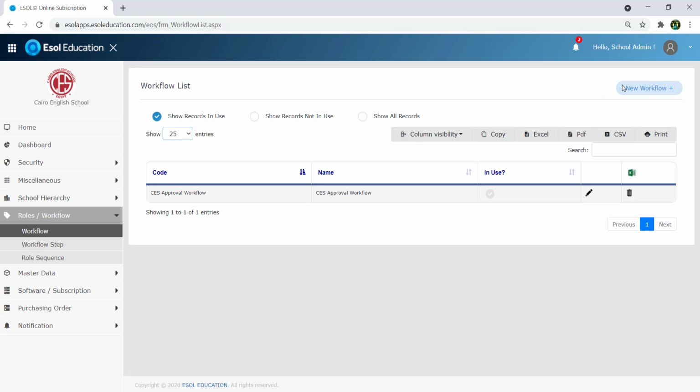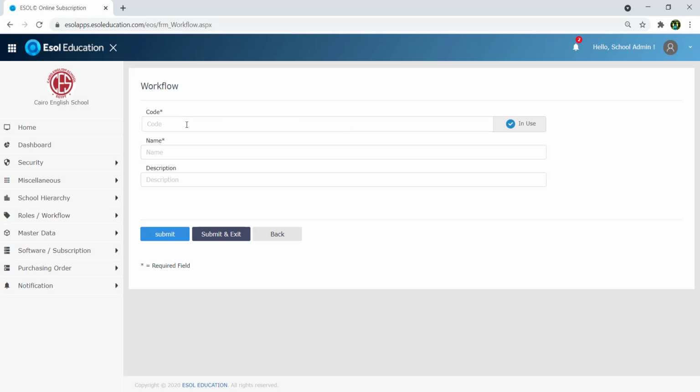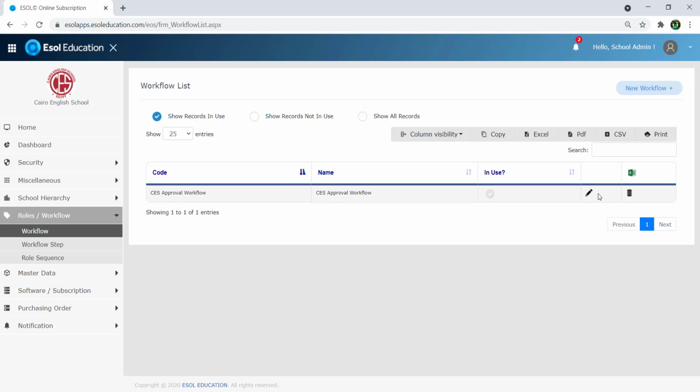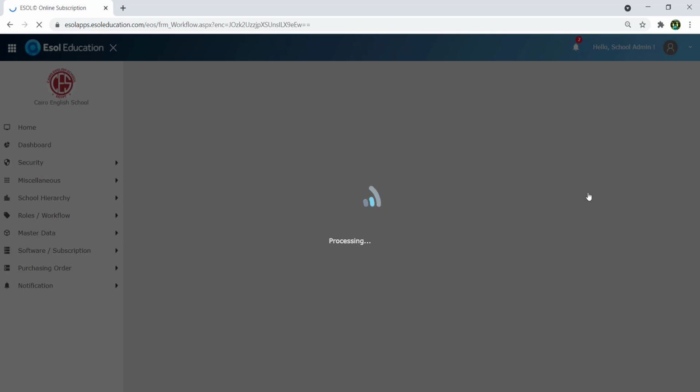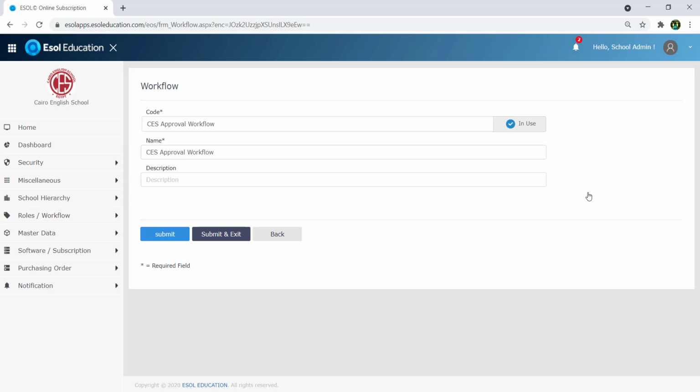In order to create a new workflow, we simply click on New Workflow. Once we do, we will be taken to a page where we can put in the name, a code, and a description for it. And once we get that done, as has been made here, it will be added to the grid below. Accordingly, we can edit or delete. Each school can dynamically create their own workflow depending on their needs, and this is one of the main key features within the system that allows each organization to dynamically create their own workflow depending on the school structure.